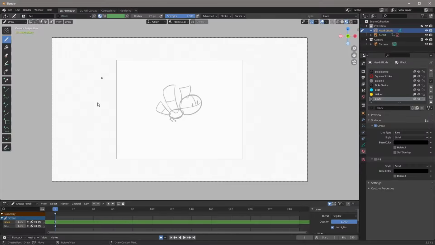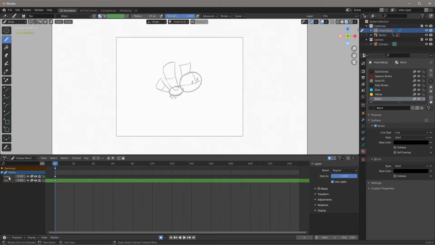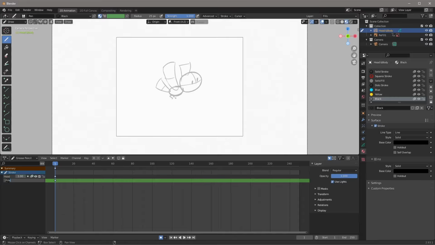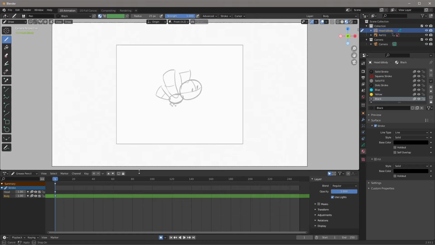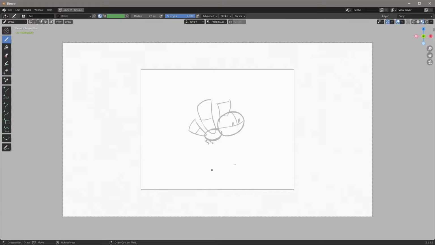And now down here on the timeline, if I bring this up, you can see that we've got two layers here called lines and fills. Let's go ahead and rename these. So double click on that. And we're going to rename the first layer head. And then the second layer body. And then from here, let's go ahead and bring this back down. We can also press Control Space on the keyboard to bring this to full view, and T on the keyboard to remove our side menu there as well.